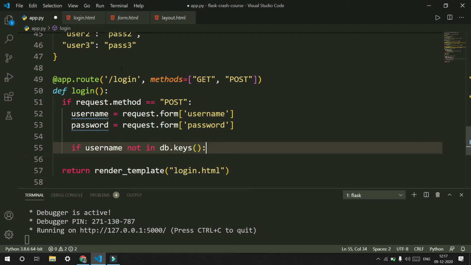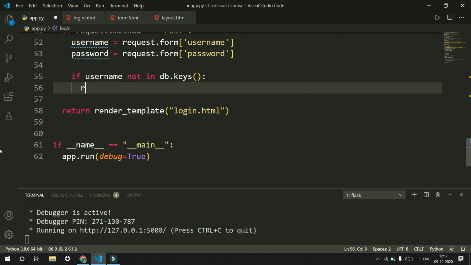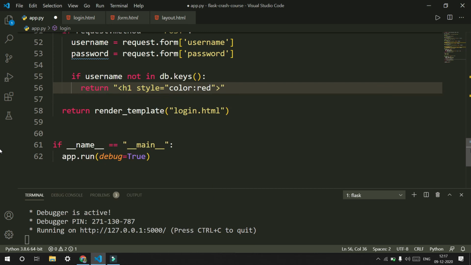If the username is not in it, which means this user has no account, we will just return h1, which says, we'll also style it. Style equals color colon red. Sorry, we have to use single quotes since we are already using double quotes. Color colon red.